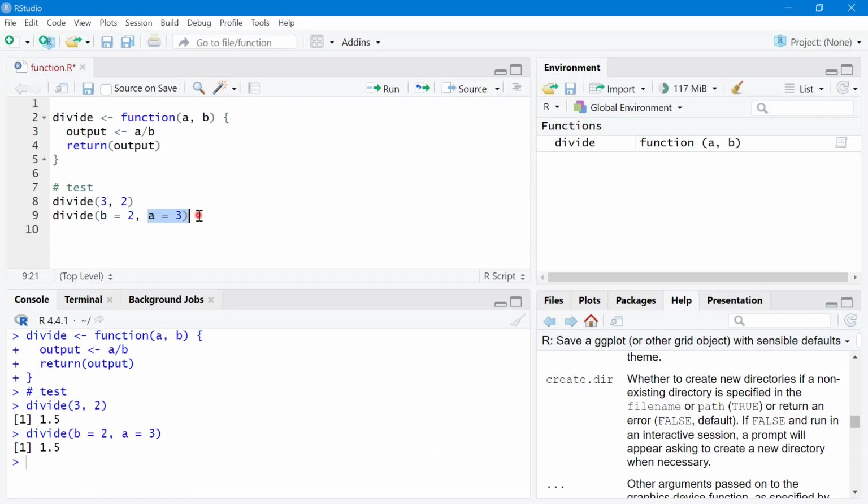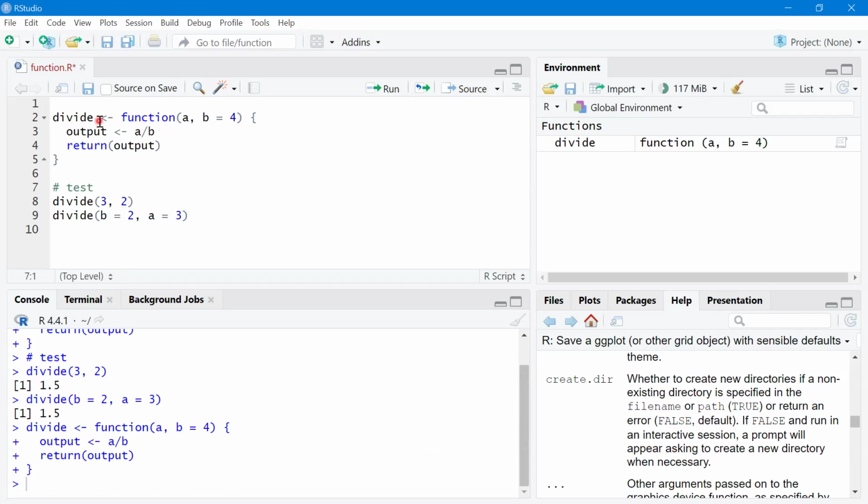And now let's have a function that has some default value. For example, my default B value is, let's say, 4. Control Enter. And now we test our function.